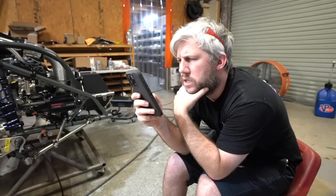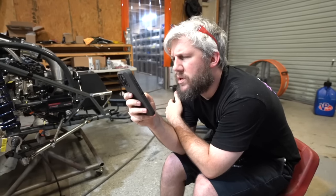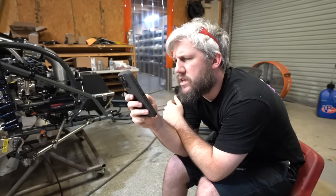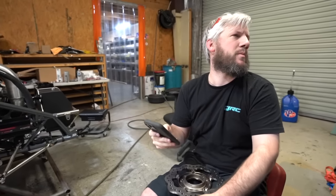Cameron, this says the wheel speed ring kit should only be installed by qualified personnel. I don't have a piece of paper that says that's me.